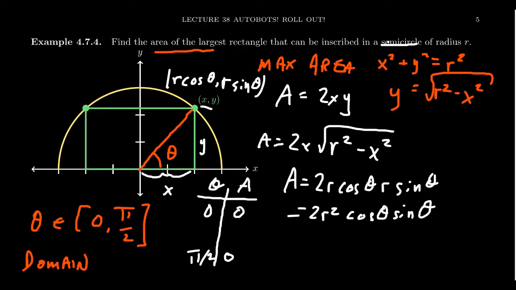And we can then take the derivative here. You'll notice there's only one variable in the situation now. We can take the derivative. It's not so bad with the product, but my trig identity sense is tingling here. 2 cos(θ) sin(θ). My goodness, that's none other than the double angle for sine. So, we get r² sin(2θ).